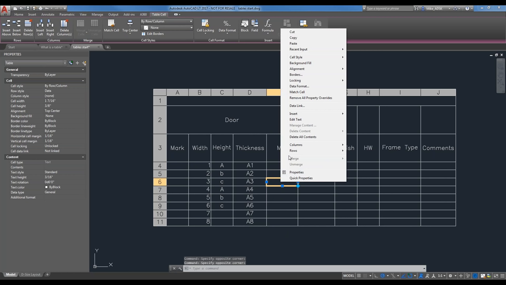But we can double click on this now, and we actually go into an editing mode where we can make changes to it. Now I should note that in order for this to work, the source file should not be open in Excel. So I've just closed Excel out here. So let's just take out the IC. Let's take out paving. Let's enter that. Now, if we select this cell, we can right click, go to data links, and you could also do the same thing. There's options up here to do it through the ribbon, but the right click option is just as good. So data link, and go back here.